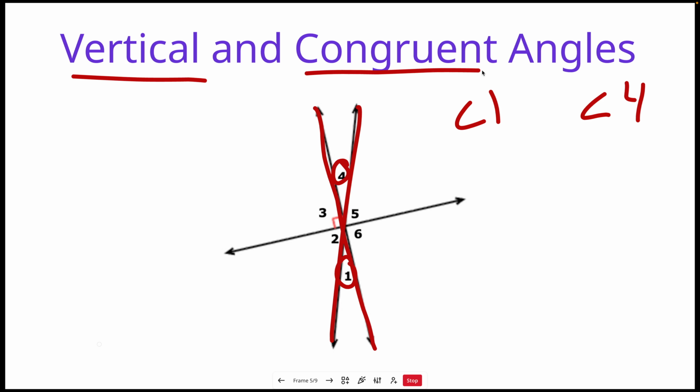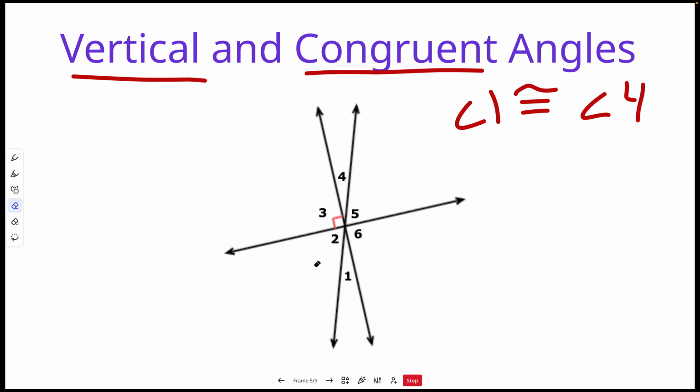And vertical angles are also congruent, which means they're equal. So if one of these is 50 degrees, the other one is also 50 degrees. And the symbol for congruent is an equal sign with sort of a squiggle line above it. So we say that angle 1 is congruent to angle 4. Now also, the other sides of the X are also vertical angles and congruent. So this side and this side are also equal. However, notice how we have like 5 and 6 and 2 and 3. We've got too many numbers in there, so those are not vertical angles.